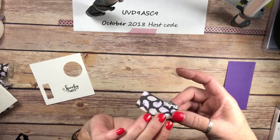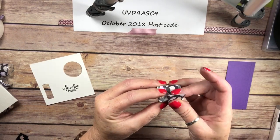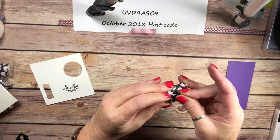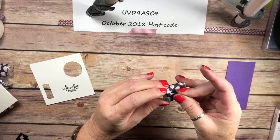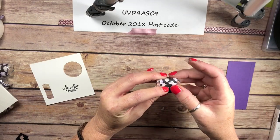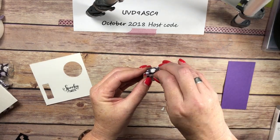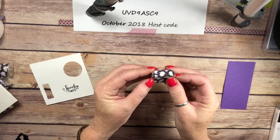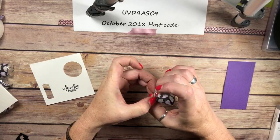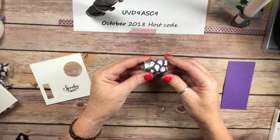So all I'm doing is just wrapping this around. There's no need to do any scoring or anything. And I've got it a little tight, so I'm actually just gonna back up just a smidge because I want it to be easy for them to slide it off and on. And then this is where I put my tape on the bottom right here. And then now you still have the ability to slide this on and off and get your treat out.